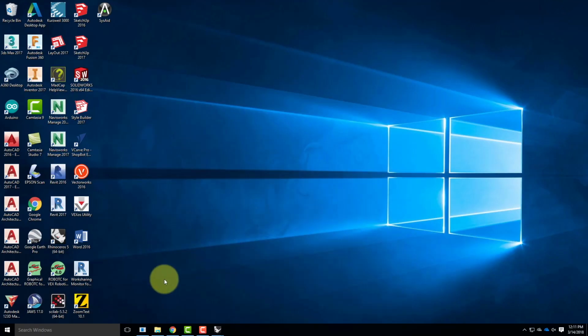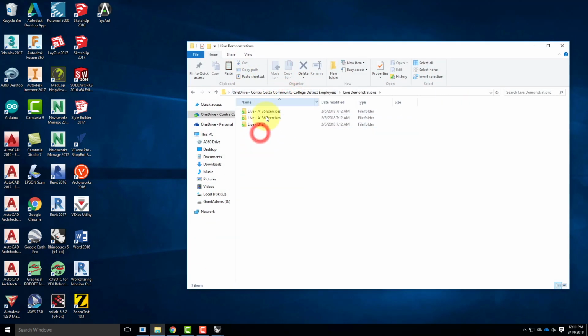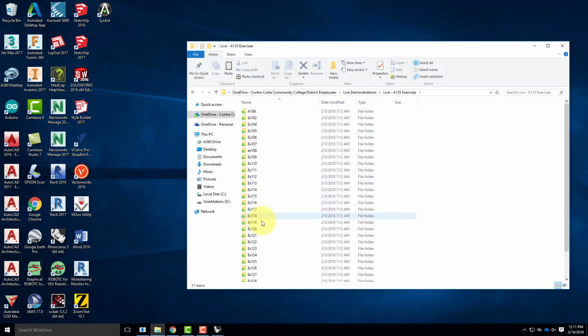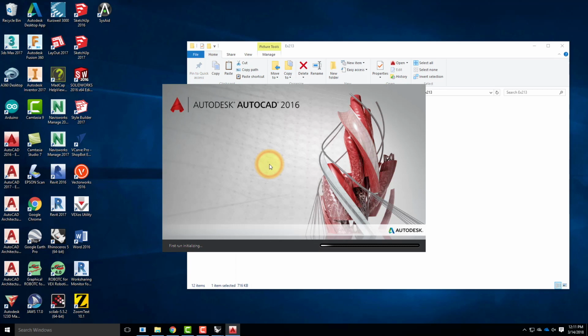This class doesn't require any AutoCAD. However, laser cutting just needs a little tiny bit of AutoCAD. So I'm going to show you how to prep the file in AutoCAD because there's one more thing you need to do. You can do it on the laser cutter right before you have to go do your cut. But if you do it ahead of time, then you don't have to worry about it. So I'm going to go ahead and find that file that I just saved. Oops. It would help if I was in the right class here. So there it is. If I double click on it, it should open AutoCAD.